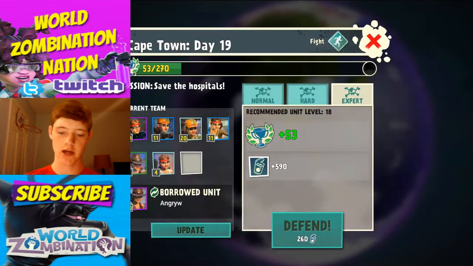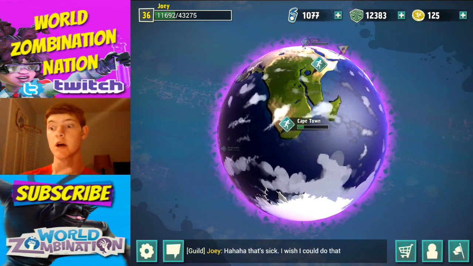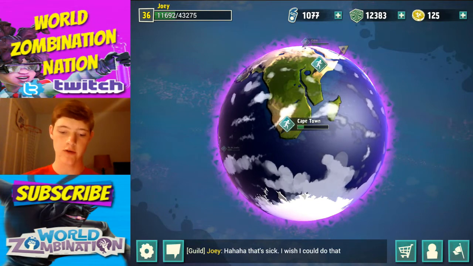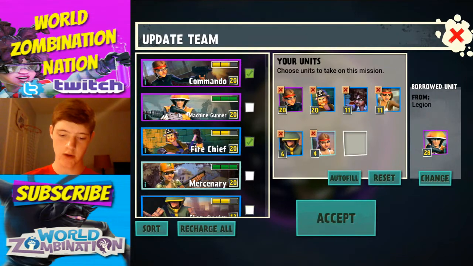Oh, geez. I think I wasn't on Cape Town. I needed to be. He requested a map, which I did give you all the option to do. We're hitting up Kairos. That is just up here. Hopefully it gave me the same one. Close. All right. Let me redo this really fast.